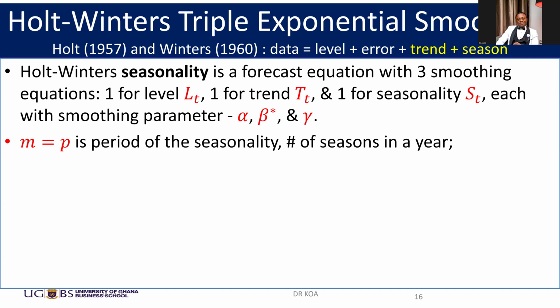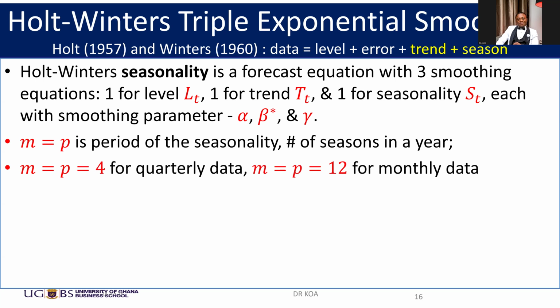Two periods. Now, imagine that in a year, you expect that sales is going to be affected by Valentine, it's going to be affected by Easter, it's going to be affected by Christmas. So in this case, P is what? 3. Exactly. So P is the number of seasons within the year. If you have P equal to 4, it means that you have quarterly data that is split into seasons. You can also have monthly data, so the spikes happen monthly. But for some, the spikes will rather happen quarterly, because that's when the seasons happen.